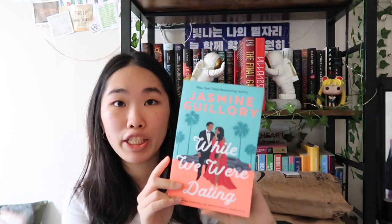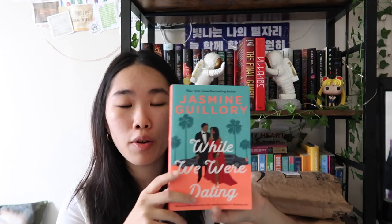Then we're going to move on to the four books that I bought from bookstores. I'll go with the ones I bought first. This is While We Were Dating by Jasmine Guillory. This is the second book I own from this author. I bought this book for $7 from the bookstore — it's not secondhand or anything. They just have a price in the back that says $7, set by the publisher. It's originally supposed to be $16, but I bought it for $7. That is such a steal.